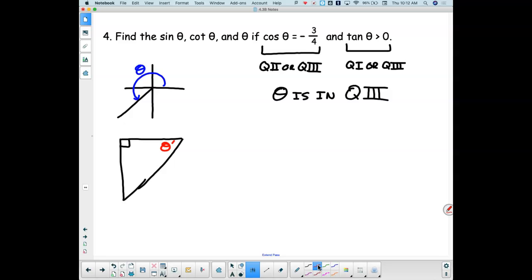Now, knowing the fact that the cosine is 3/4, what can we do? Fill in the hypotenuse and the adjacent. The adjacent is horizontal, and that's going to be 3, hypotenuse is 4. What's the missing side? The opposite. Square root of 7? Because 3 squared plus y squared equals 4 squared. 9 plus y squared equals 16. Y squared equals 7. Don't have to go plus or minus because we're in a triangle.